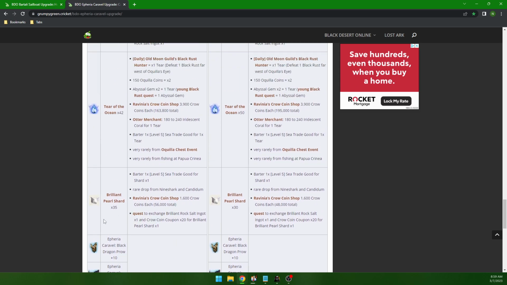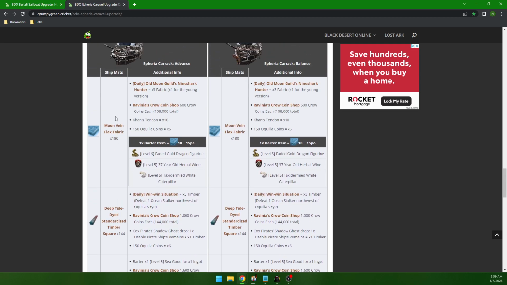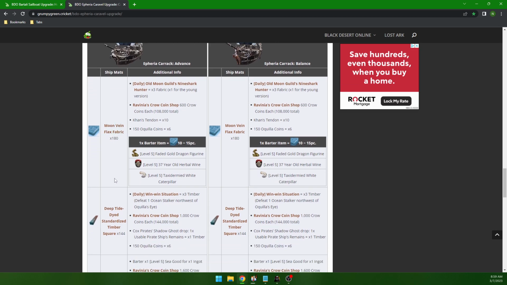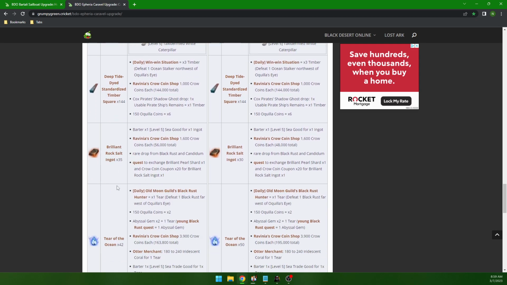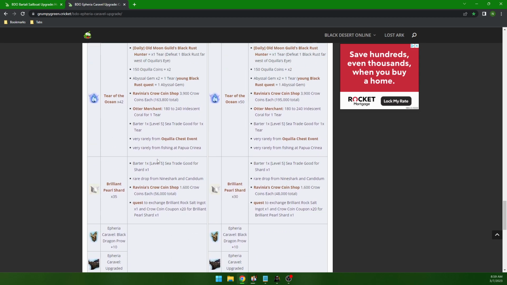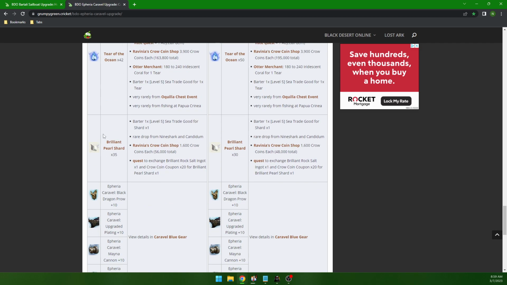And then afterwards, you can worry about all this other stuff here to actually do the Carrick upgrade. So you're going to need 180 Moonvein flax fabric. You're going to need 144 deep dyed standardized timber square. You're going to need 35 brilliant rock salt ingots, 42 tiers of the ocean, and they give you details in this Grumpy Green site on how to get each one. And then the brilliant pearl shards times 35.